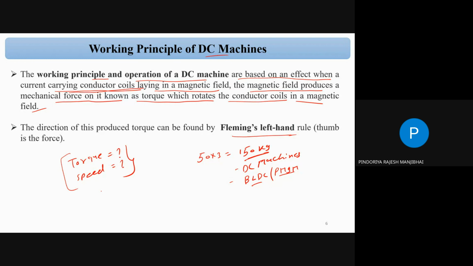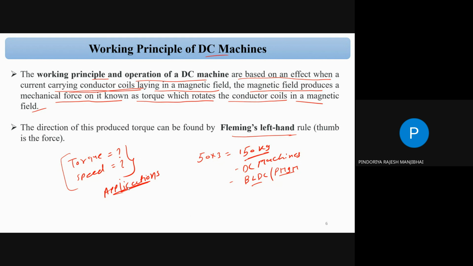And the third one is ultimately the application, where we have to use this motor. Maybe a space application, maybe a train, maybe a crane. That is the most important part. We have to maintain a big size, maybe a small size, maybe lightweight. Suppose we have to use the motor in a satellite application. At that time, weight is the most important parameter. Cost is not important. Maybe we can increase the cost from 10,000 rupees to 20,000 rupees, but we cannot increase even 1 gram of weight in the case of a satellite application, correct?